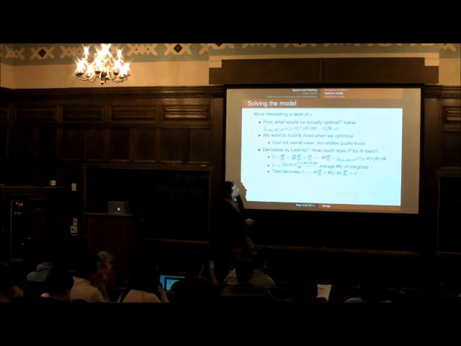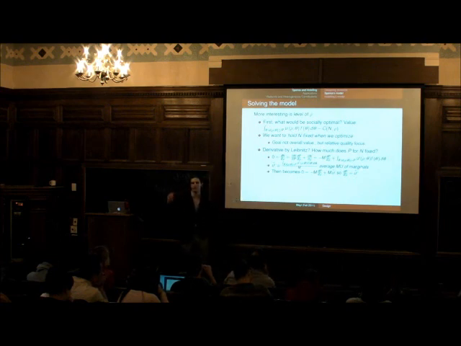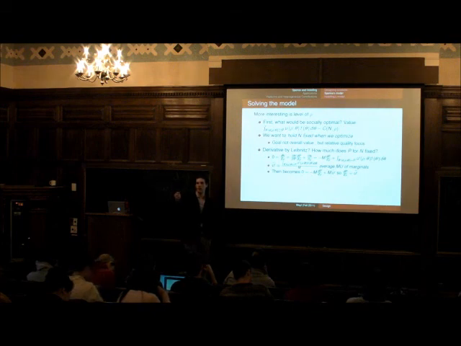This thing becomes m times u prime of m. This becomes negative m, and we get dp d rho is just equal to the average marginal utility of the marginal people. So that's quite intuitive. If we raise the instrument, price is going to have to rise by the average marginal utility for the instrument of the marginal people in order to keep anyone from either leaving or entering the platform.